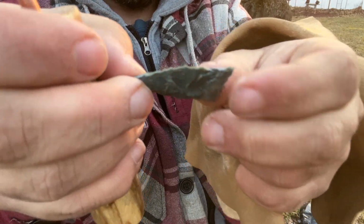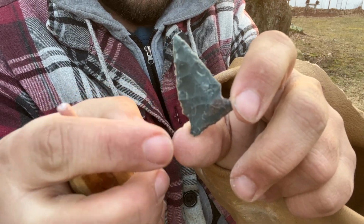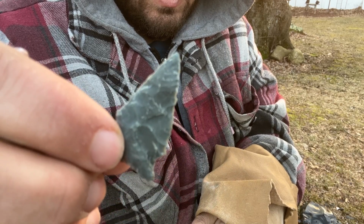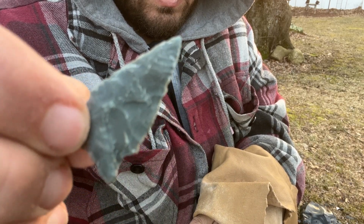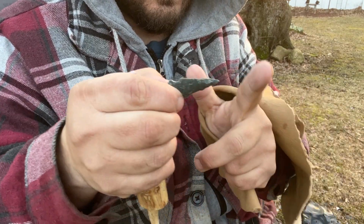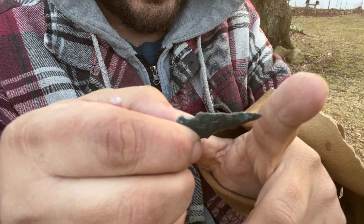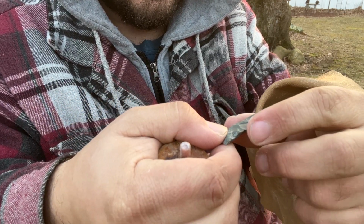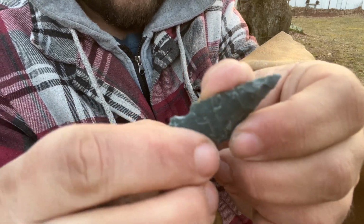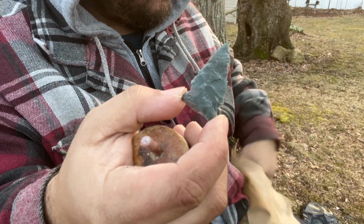See flakes all the way across on a flake, small spall. Not too bad. Yes, that would kill. That is sharp as heck, and the edges are sharp as heck too. So this is good material for hunting. This stuff is sturdy. It's not as brittle as the other stuff.